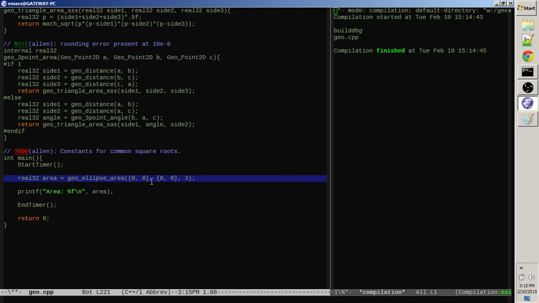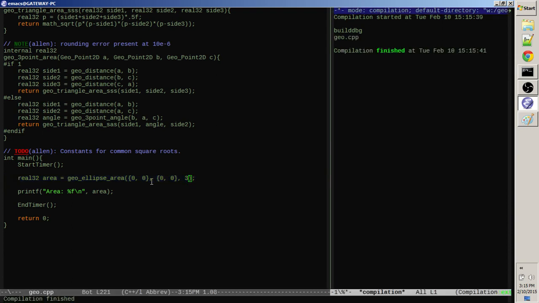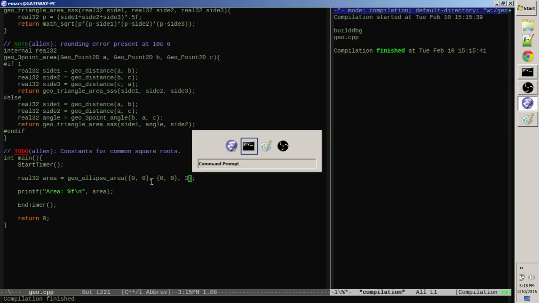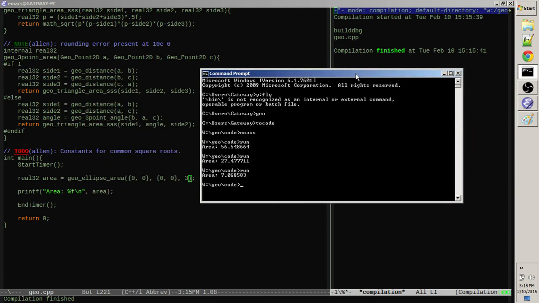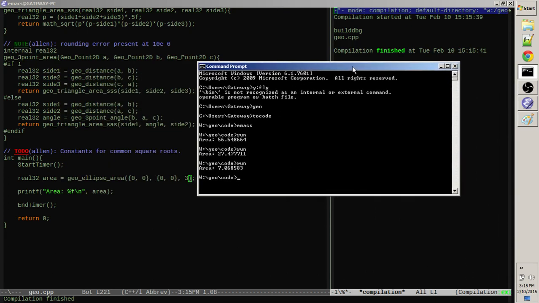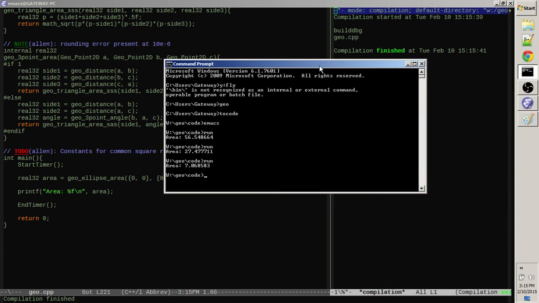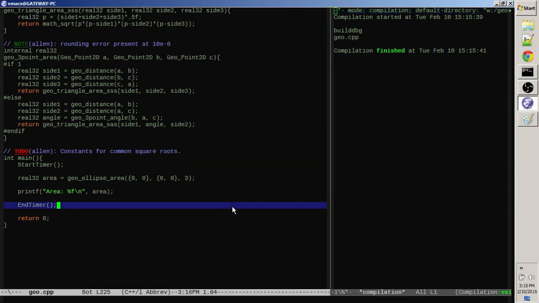But let's say that we put both foci in the same spot. See if that result makes any sense. Because if not, then that's a problem. Because when both foci are in the same spot, it should give us a result like a circle of radius 3. Is that a circle of radius 3? I don't think so, because a circle of radius 3 should be at least 9. So it looks like we've got some debugging to do on the ellipse area next time.